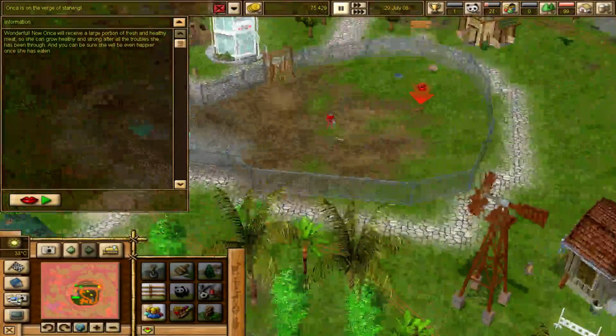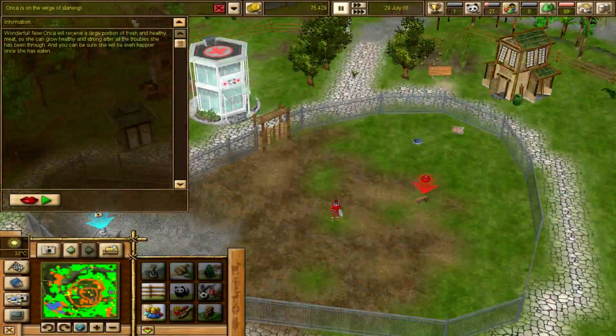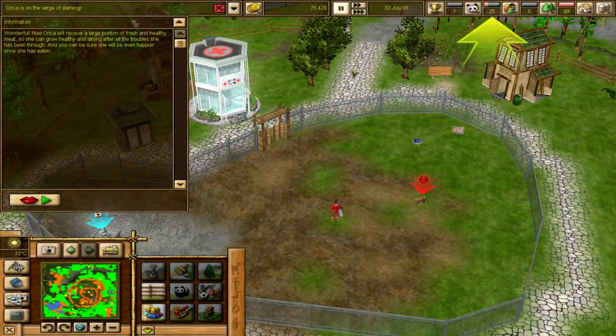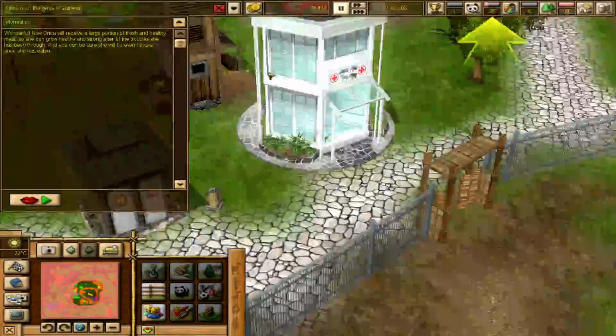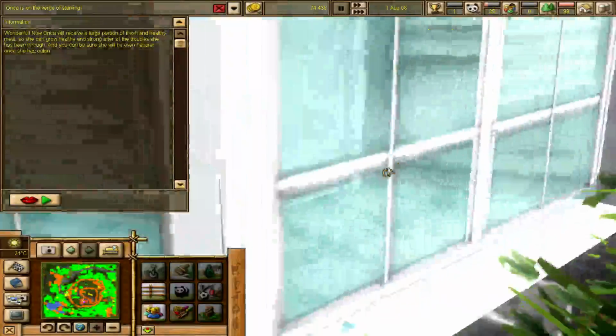Wonderful! Now Onca will receive a large portion of fresh and healthy meat so she can grow healthy and strong after all the troubles she has been through. And you can be sure she will be even happier once she has eaten.